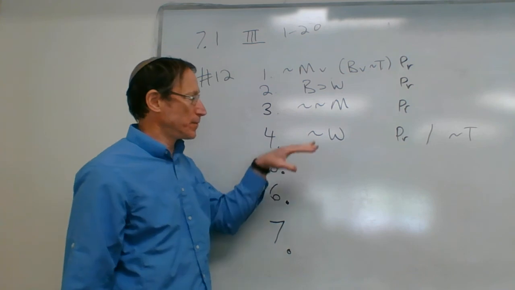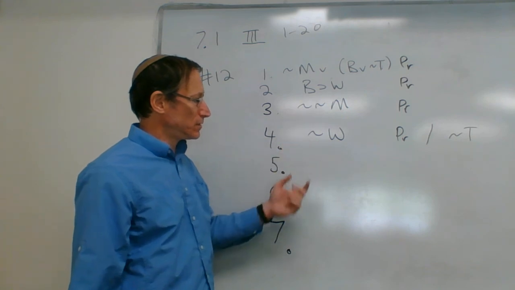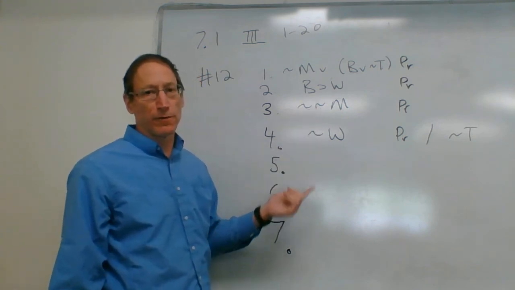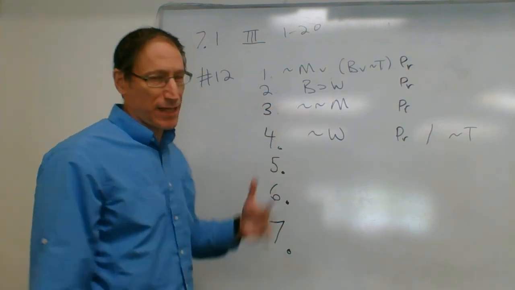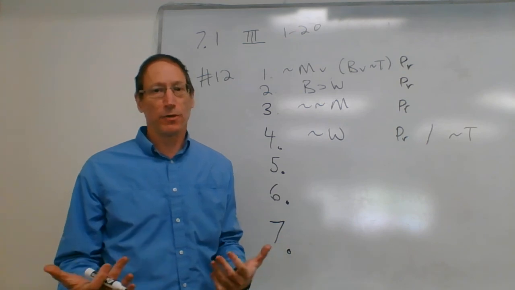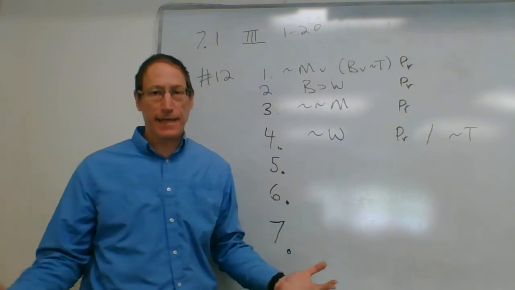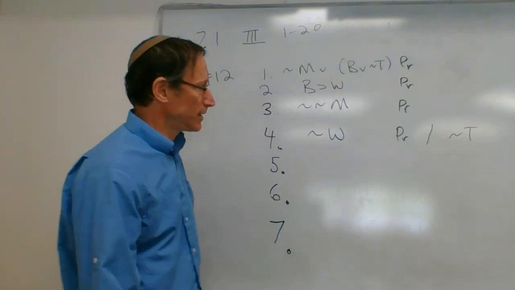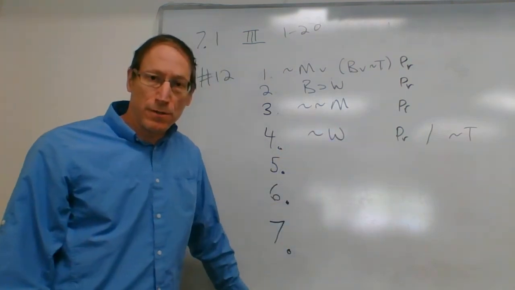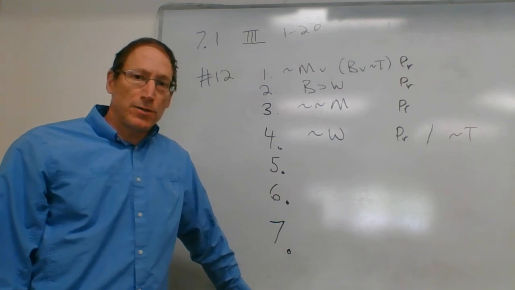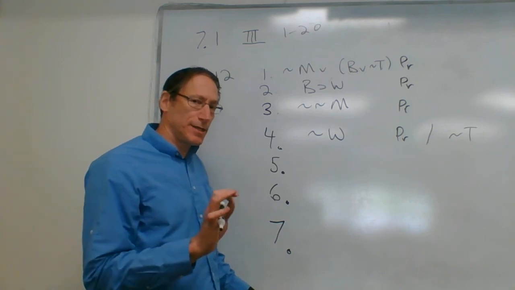It's not in 7.1, but there's a rule called double negation. Double negation is a rule that allows you to take off two tildes from a formula that has two tildes, because obviously not M is the same thing as M, right? It's logically equivalent to M. If you did a truth table for not M and for M, you'd see that they come out exactly alike. Of course they're going to come out exactly alike, right? If M is false, not M is going to be false. And if M is true, not M is also going to be true. But we don't have the rule of double negation yet.